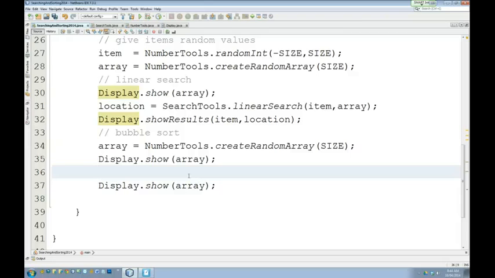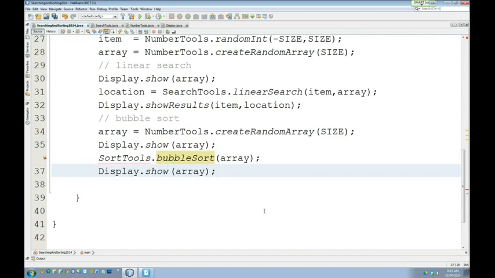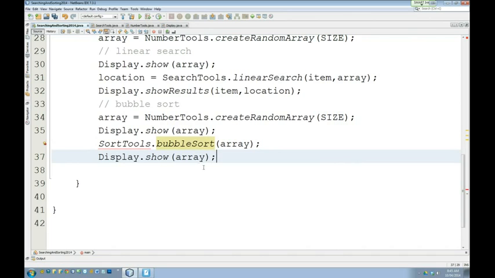And I'm going to do that using a class called sortTools.bubbleSort. And I'm going to pass it the array to sort. Okay? Now we don't have that method yet. Okay? So we don't have a method called bubble sort. We don't have a class called sortTools. So we're going to build both of those. But another nice thing that's going to happen, I hope, when this is done, is it's going to show that the array is now in order, like it's sorted.